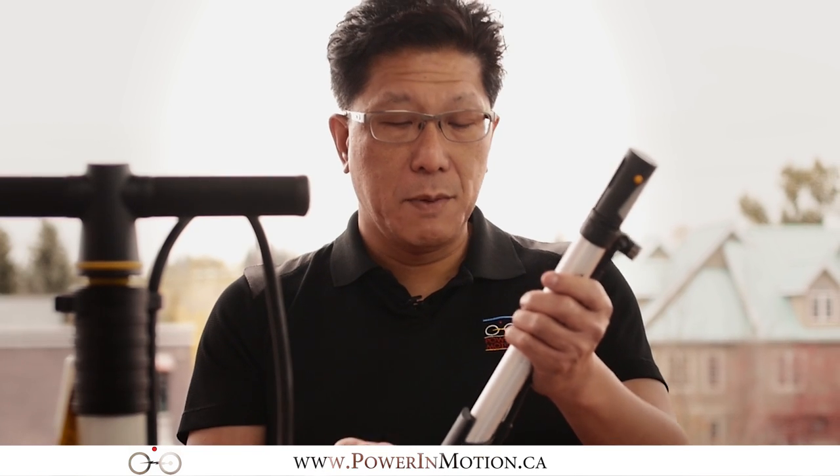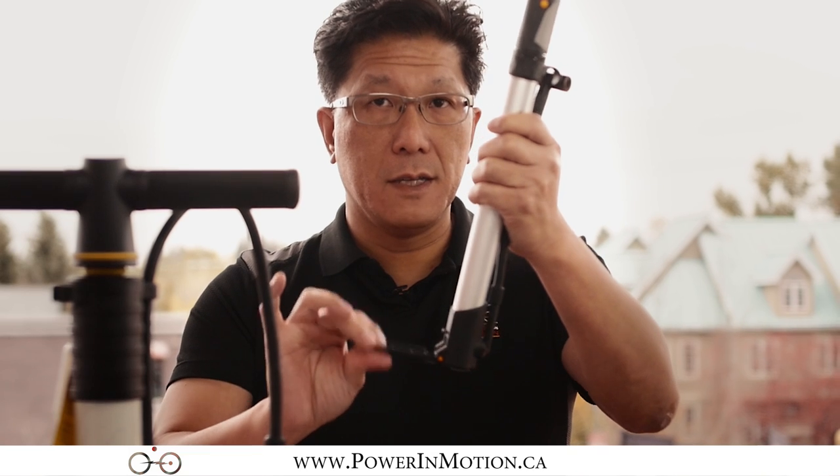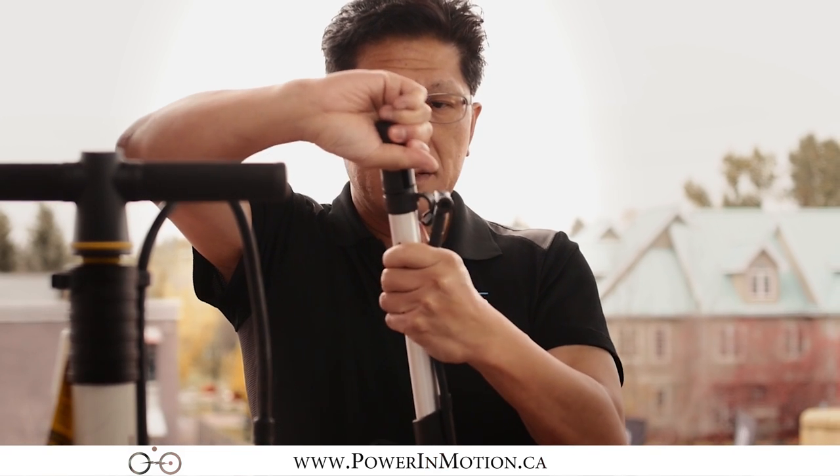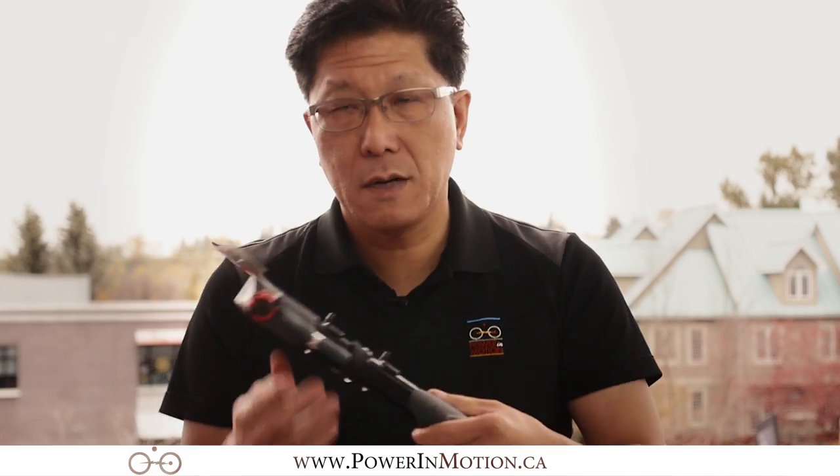What I have here is the Cane Creek Mountain Morph hand pump. One of the reasons they call it the 'Morph' is it's almost like a transformer — it basically allows you to turn this hand pump into almost a floor pump capability. You open this up so you can put your foot on it and get leverage, and then on the handle you can twist it open, which gives you the full hand pump capability.